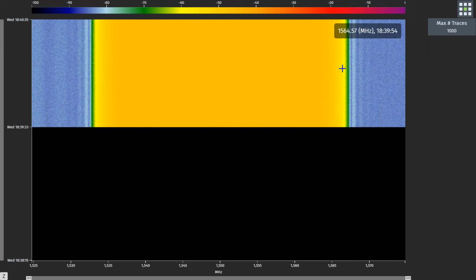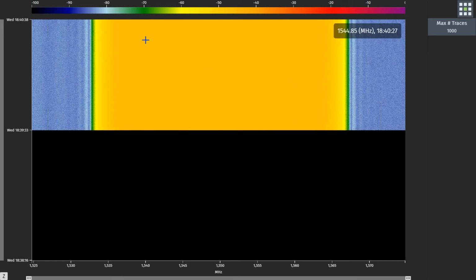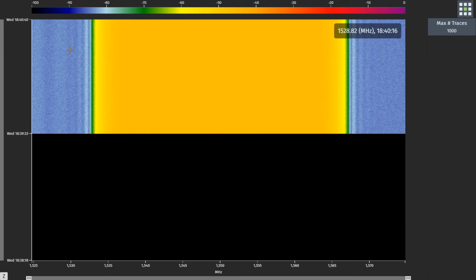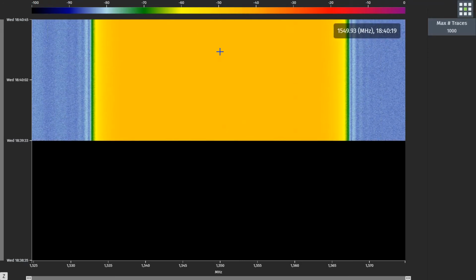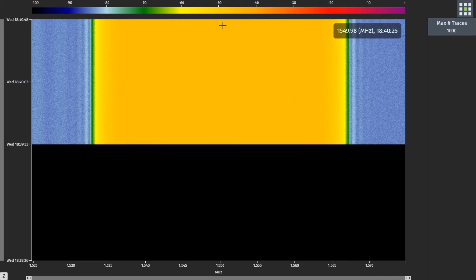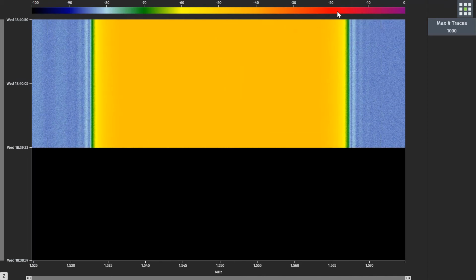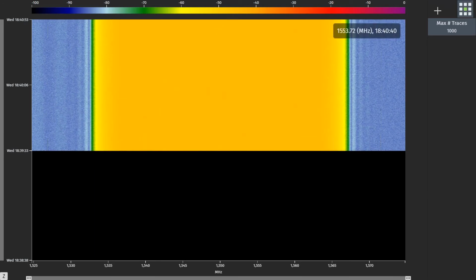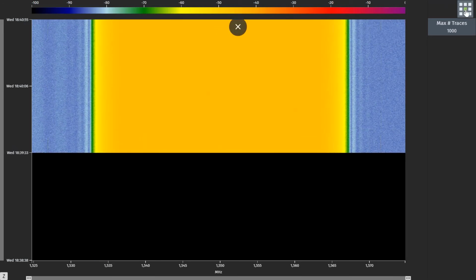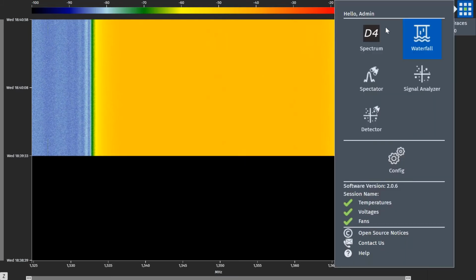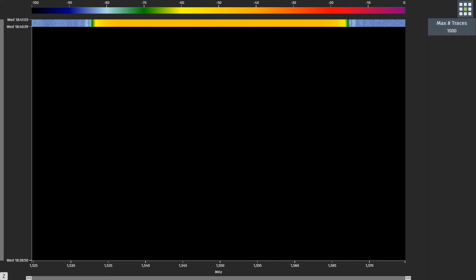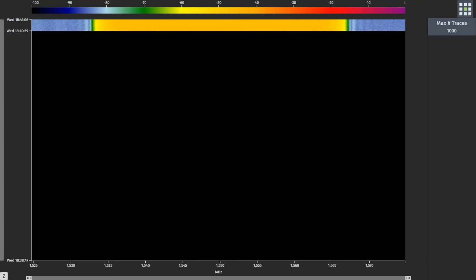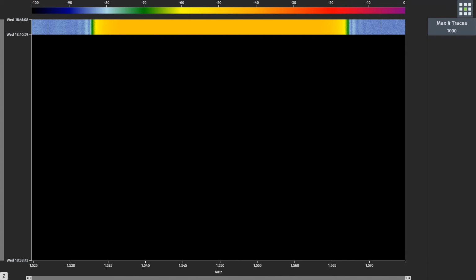Because most of the signal is kind of flat, the yellow part here is the top part of the signal. The blue is the noise, and in the transition zones you can see a bit of green. Now, if an interferer had popped in there and was sort of in the center of the screen, you'd see the intensity go up to maybe probably something in the red zone, and you'd be able to spot that visually very easily. So that's the real power in the waterfall display. And it's easy enough to flip back and forth between the two modes through the apps bar. You can see as you go back into the waterfall, it resets itself and shows you a refreshed display.